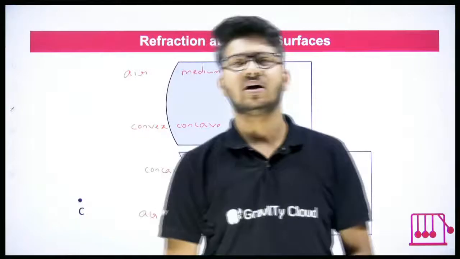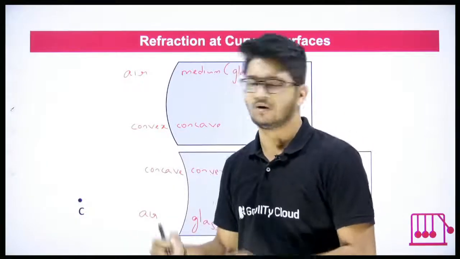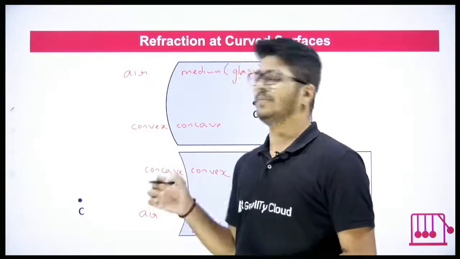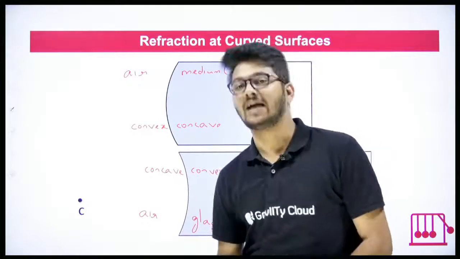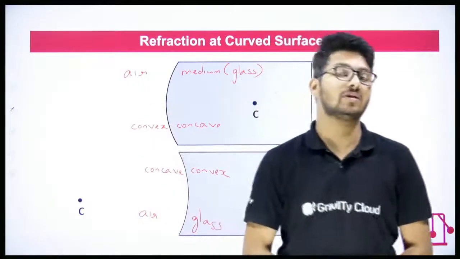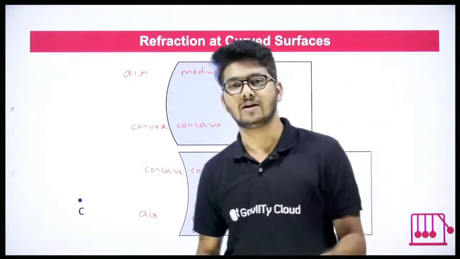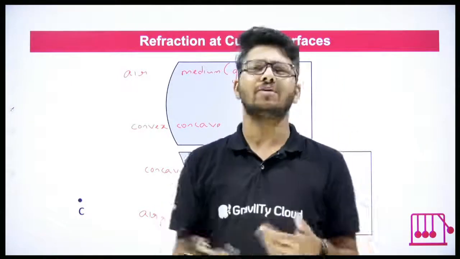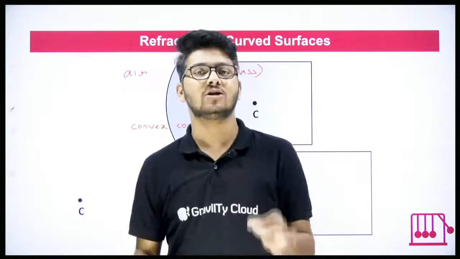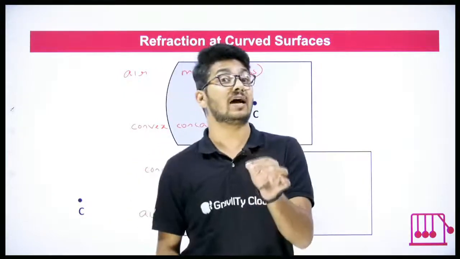You need not worry how refraction occurs. We'll go into all of them. But one point is, the laws of refraction are valid even for curved surfaces. So even here the laws of refraction are valid. The surface can be of any shape, it doesn't matter. The laws of refraction will be valid.